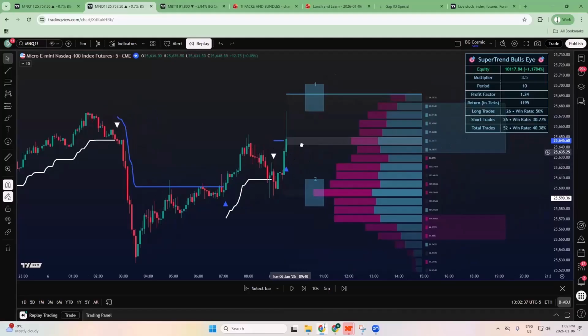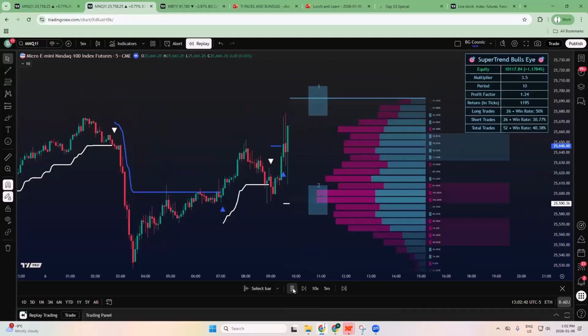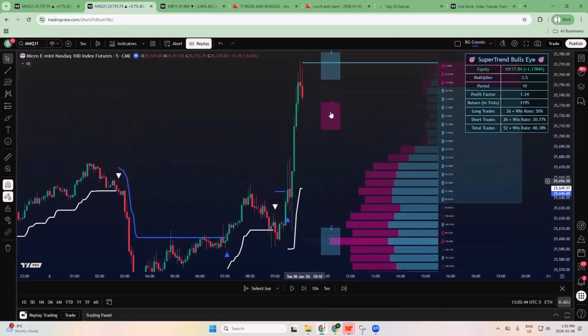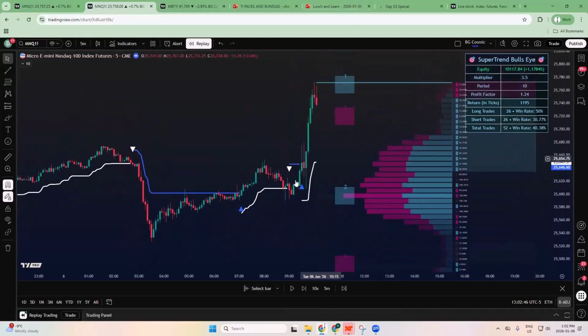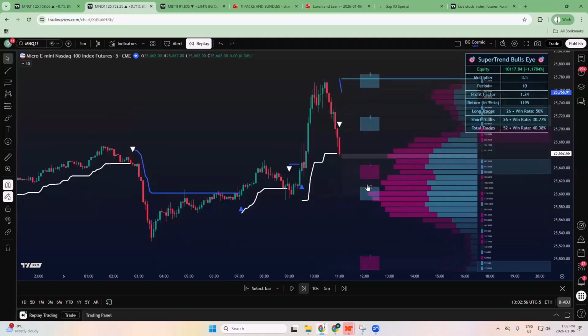Then another long signal comes in. The zone of control is beneath price. That's something we would consider as bullish. And look what happens. That move gets taken upwards. So out of these 3 trades that happened today, the one that would have been filtered out would have been the short one, according to that logic. And we can see something nice happening there in favor of that way of thinking.